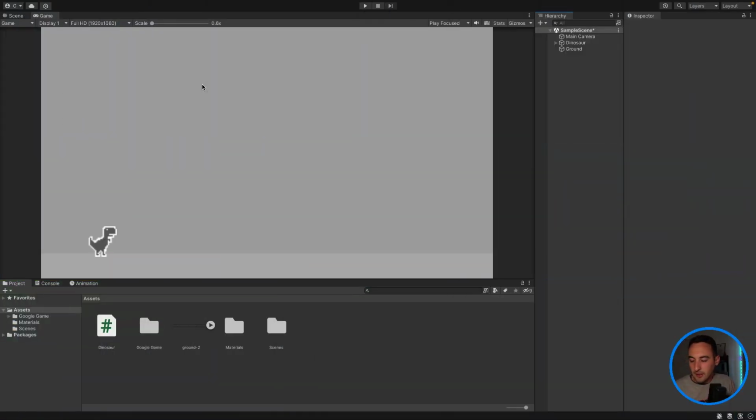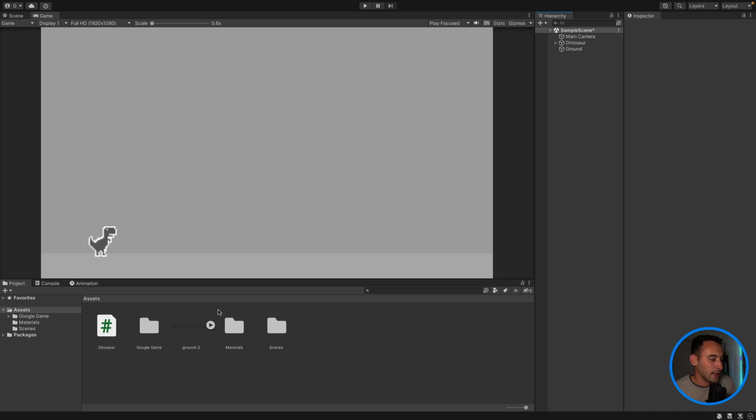But today we're going to go in, we'll import that ground, and then we will start making it move across from, I think, the right side of the screen to the left. And then what we want to do after that is, because we don't want the ground to just disappear off the screen, we want it to duplicate and pretty much look like it's scrolling infinitely. So that's what we're going to be doing today. So let's jump into it and get started.